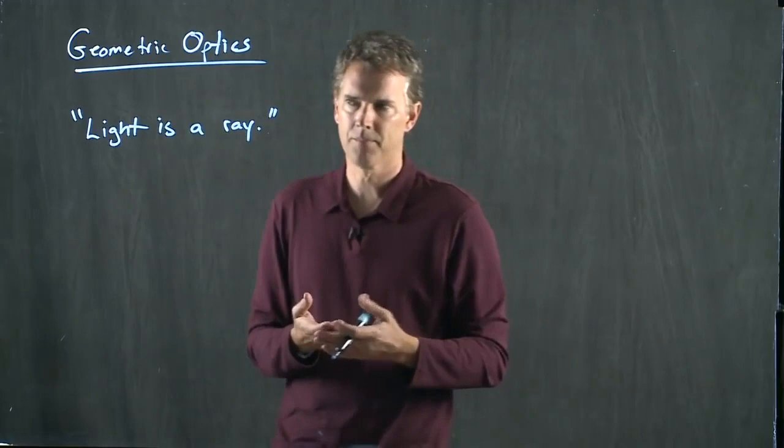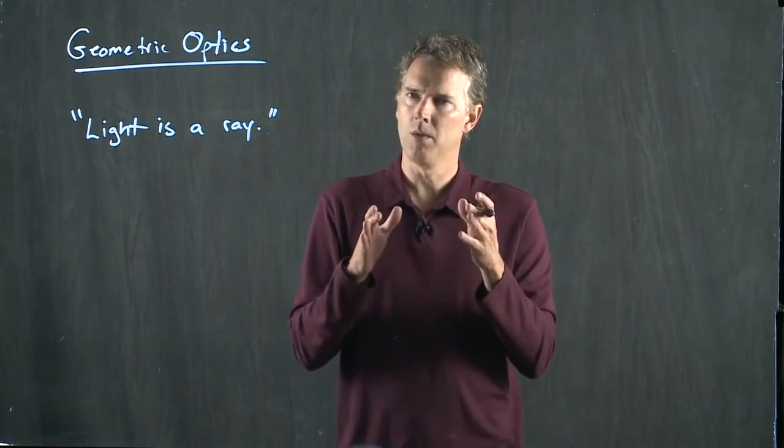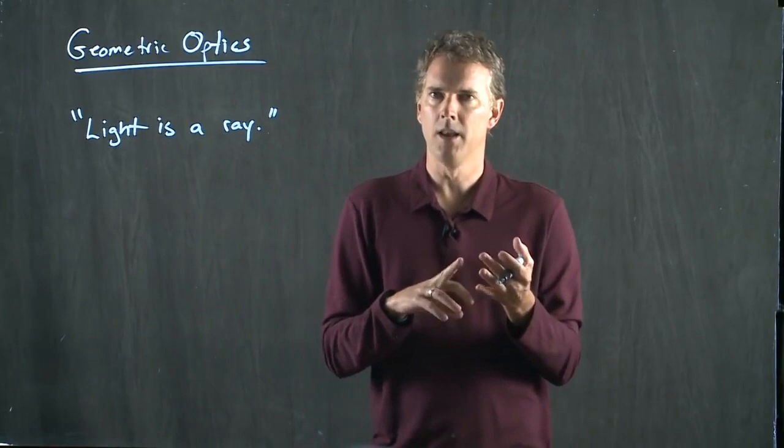So, the electromagnetic spectrum is pretty big. You've got x-rays at the very short wavelength scales. You've got radio waves at the long wavelength scales. And somewhere in the middle, you have the visible spectrum. You've got the Roy G. Biv, right? The red, the yellows, the greens, the blues, the indigos, the violets.